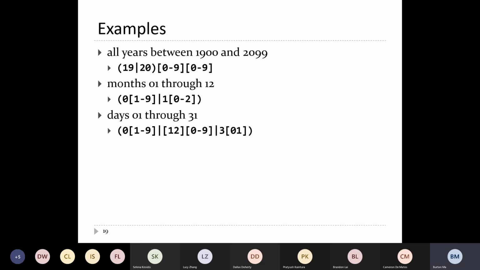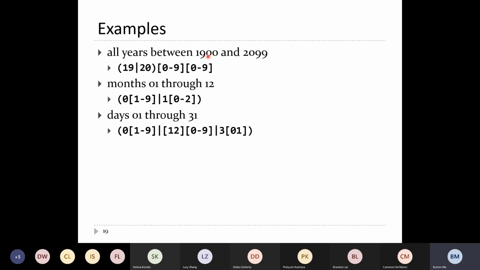Now here are some actual examples of when you might want to use a regular expression, right? So you might want to use a regular expression to validate that something is a date. So for example, it's a date written out using all numbers, right? And furthermore, you might want to validate that the date lies within some certain range. So if I want to match all years between 1900 and 2099, right? How do you do this? Well, the date either starts with 19 or it starts with 20. So 19 or 20.